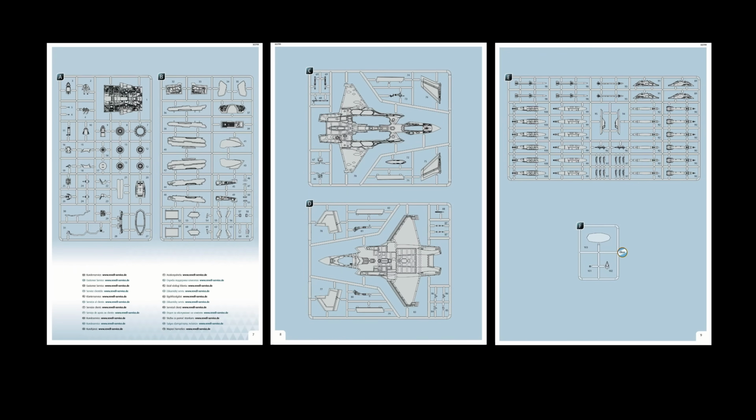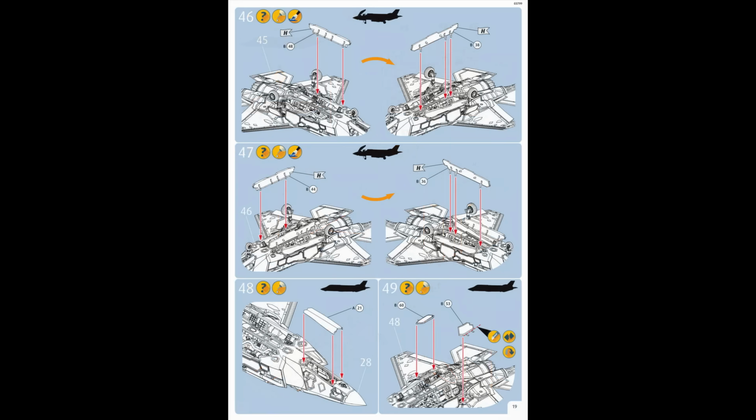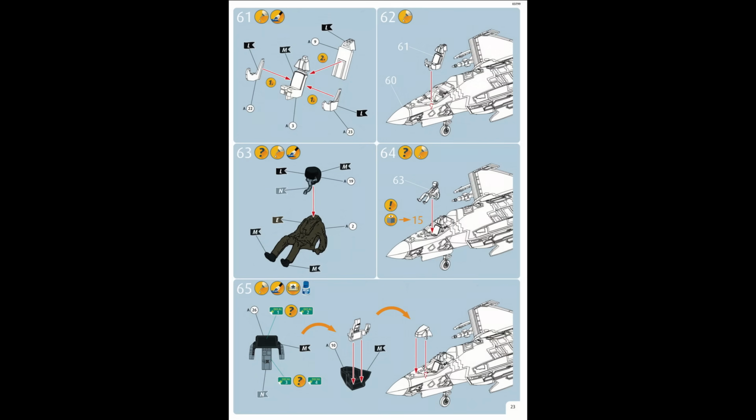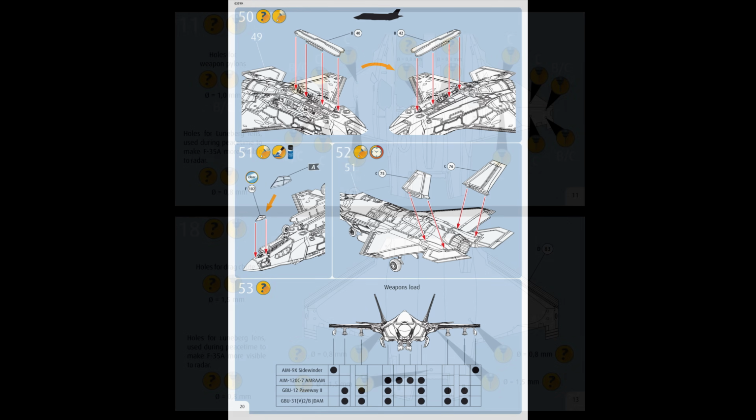Then there are diagrams showing the layout of the frames supplied. I find this very useful when searching for smaller parts, even when they're numbered on the plastic of the frame. The instructions themselves are clean and easy enough to follow. As usual, I would go through and mark up what all the paint letters actually mean. Options for this kit include undercarriage up or down, flaps up or deployed, canopy open or closed, and with or without the crew ladder. You can also make the kit in one of 3 suggested mission loadouts, including full stealth, air-to-air, and beast mode. There are also optional Lüneburg lenses and a drag chute pack.